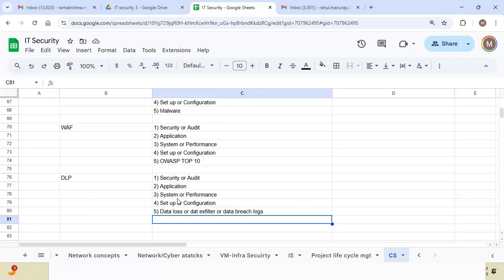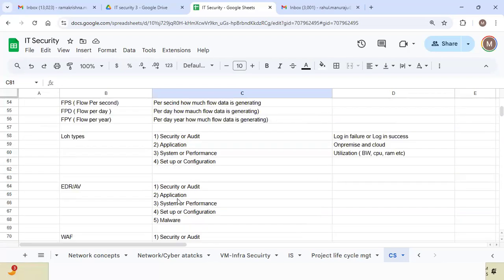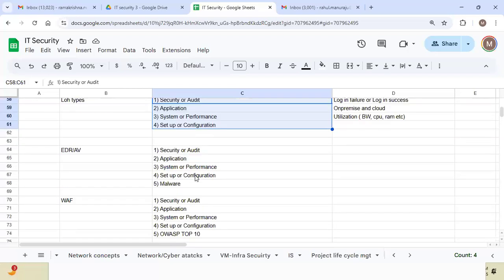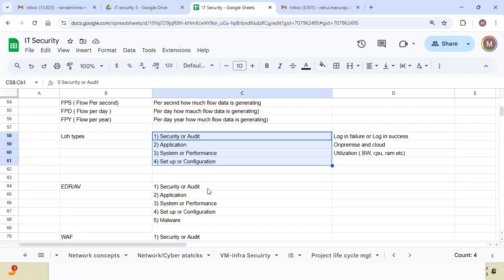But as I said, whether you know the answer or not, whenever someone asks at the time of the interview, for example, server related logs, what are the different server related logs generated by Windows Server? By default, you can say all the four. Additionally, it will not generate any other logs. The same thing is applicable to Unix as well, and even to cloud. So this is the way you can give the answer. What you have to remember are all these four different log types.